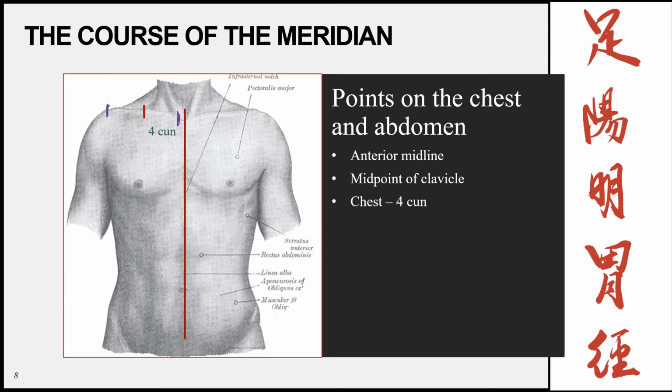But the reason why we don't use the nipples is firstly that they can vary in their location in different individuals, and in females they will not be accurate to use as the breasts are different sizes and therefore the nipple might be in different locations. So a much more accurate measure is to use the clavicle rather than the nipple.